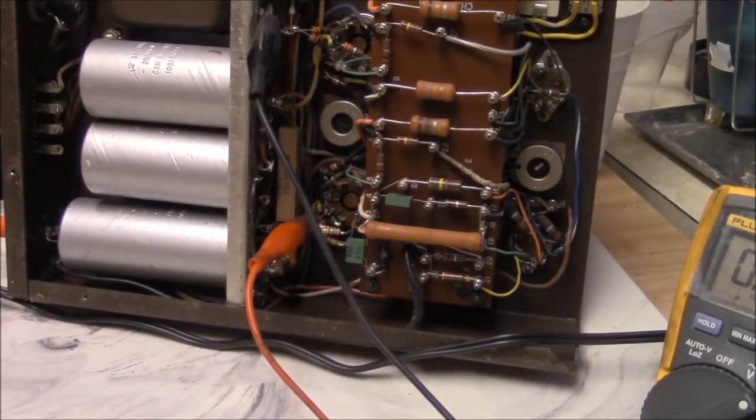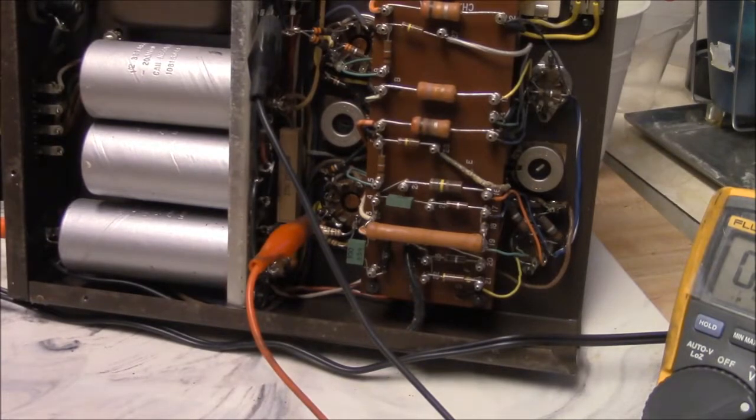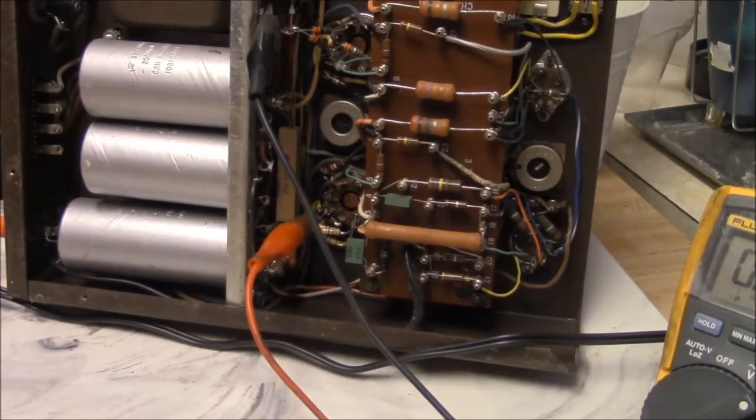Anyway, you just measure that. You know what the resistance is, you know what the voltage is. So you can figure out what the current is, and then you can adjust the thing accordingly. You can look it up in the tube book. I think the 6L6 has a max of about 30 watts dissipation on the plate.